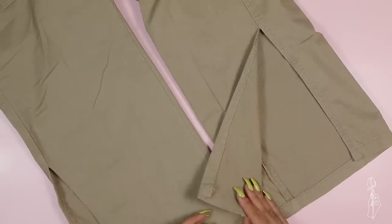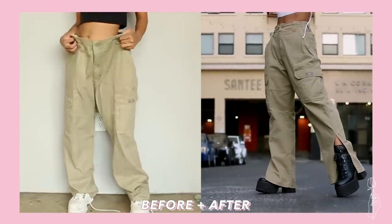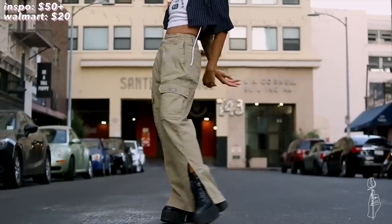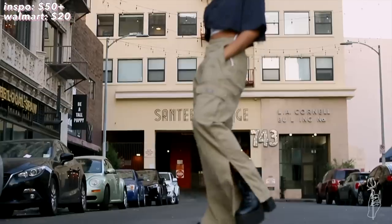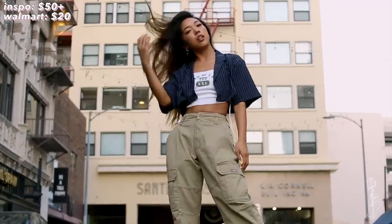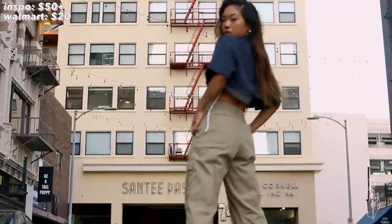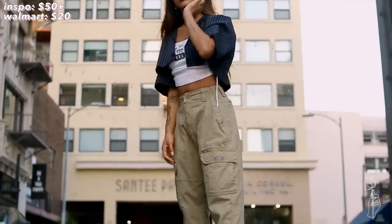I just really wanted a loose fitting high waist pair of cargo pants, and I thought these would be a perfect and really easy DIY to do. Plus, a pair of nice high waist cargo pants can run up to $50 or more, and these were only $20.